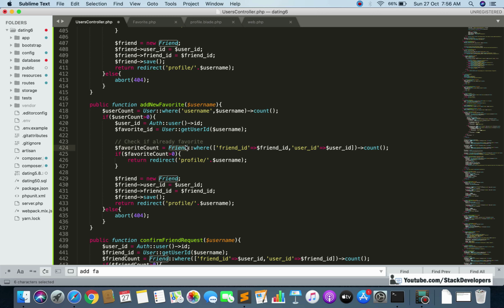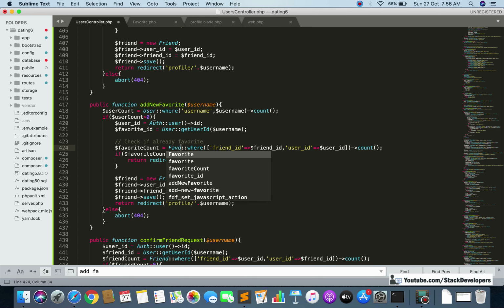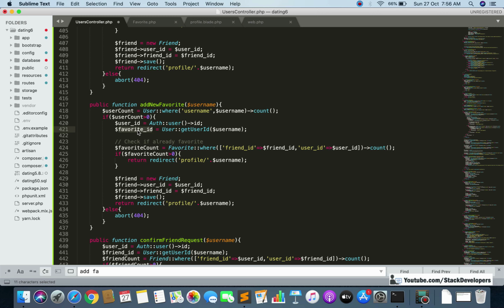So here I can now use the favorite model, where we will check this favorite id with this one favorite id. Then everything is fine. Then favorite count, it seems to be fine now.